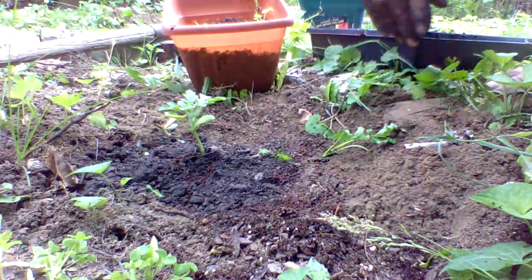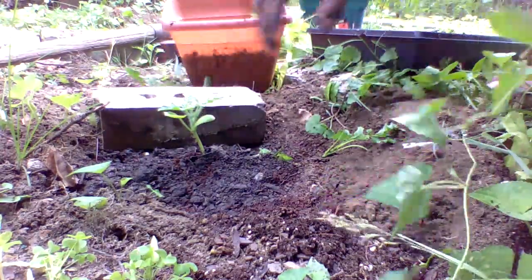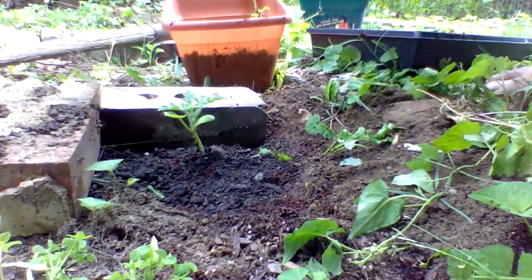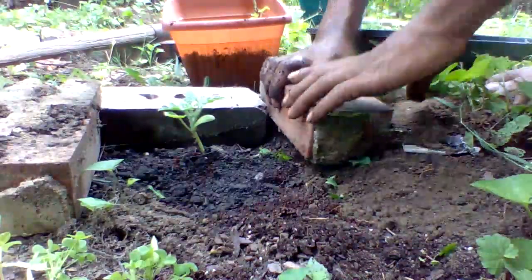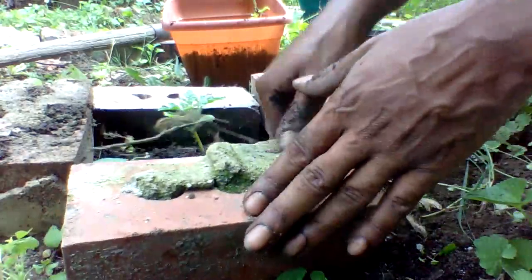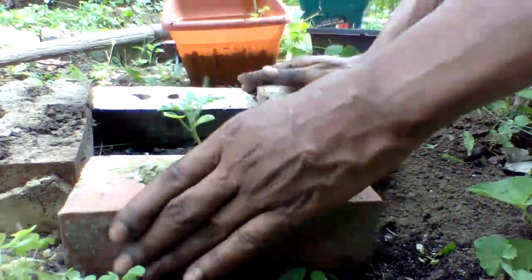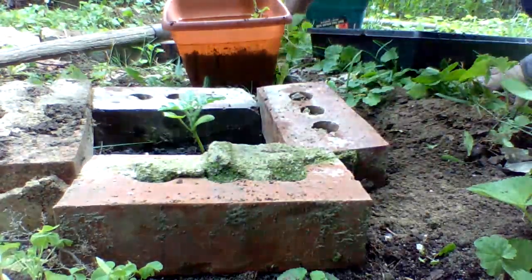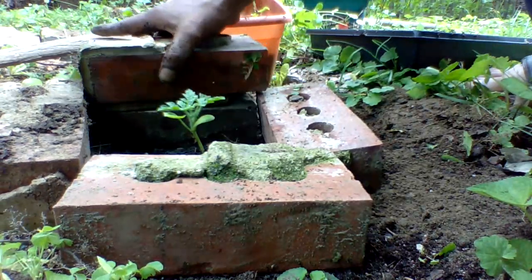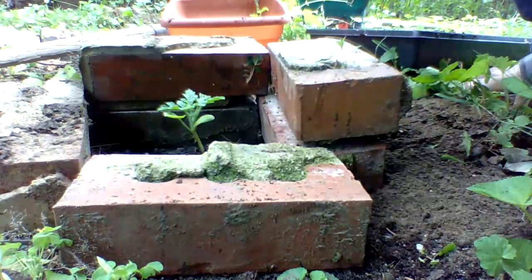Okay? Now when I say the tower, I take a brick on this side. This side. This side. And we're going to do one on this side. And we want all of them touching so nothing gets in there. Okay? And what makes it a tower is we go twice. We go up 2 times with our bricks.